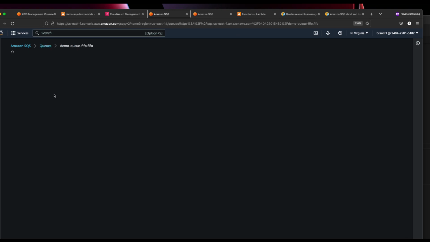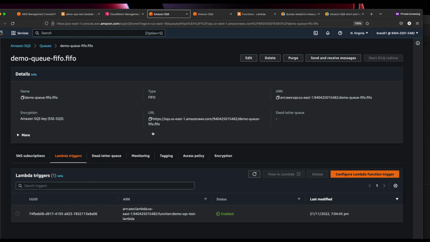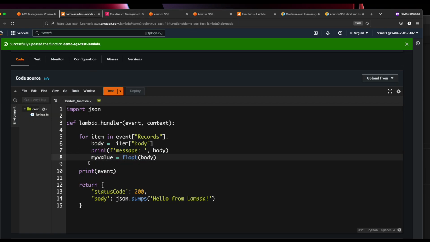So if you want to get rid of this kind of scenario, where some messages keep failing, you can use some custom logic here, based on the deduplication ID, the group ID, or the specific message ID, to skip and return.